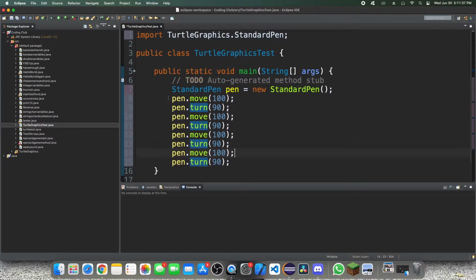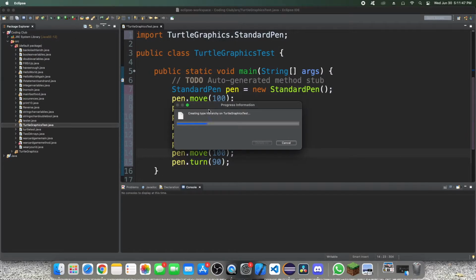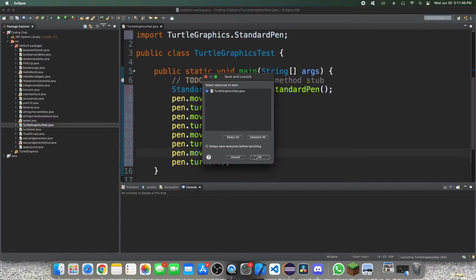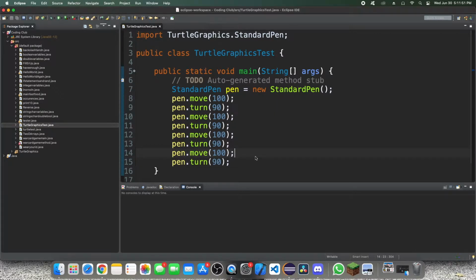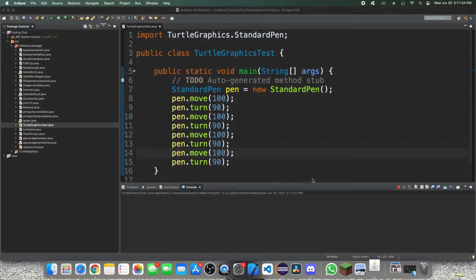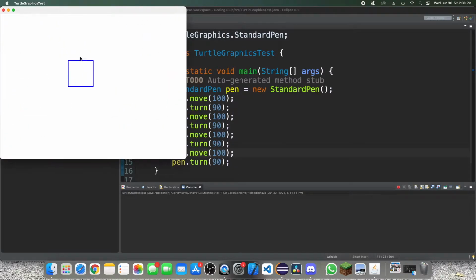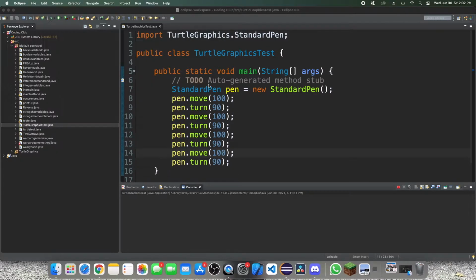So this is going to basically get my pen to be at the position that it was at in the beginning, and it's going to create a square, as you're going to see when I run this program. It might take a tiny bit to run because I haven't run this in a while, so let's just see. So it's going to open up a new window, and in this new window right here, you're going to see something pop up, and once I do this, you'll see a square. So that's how you can create a square.